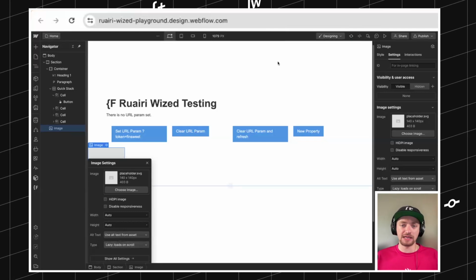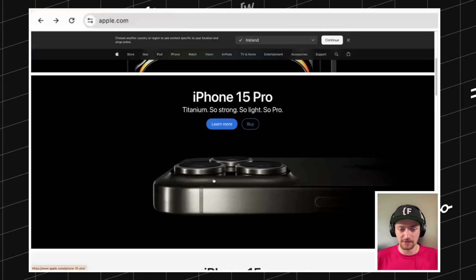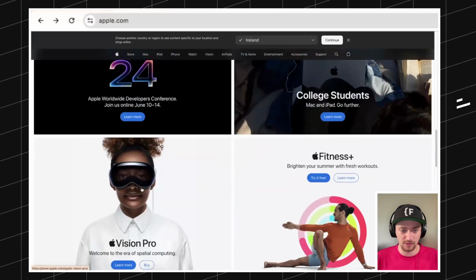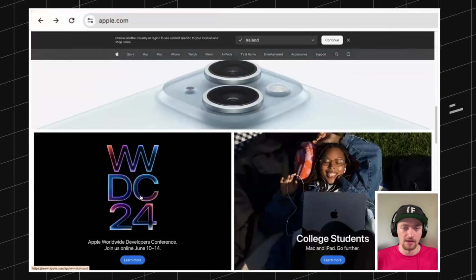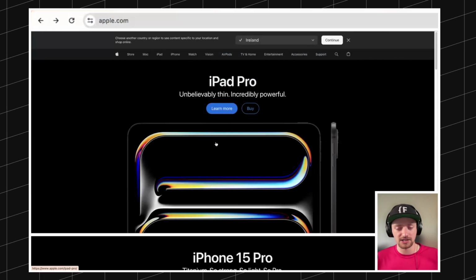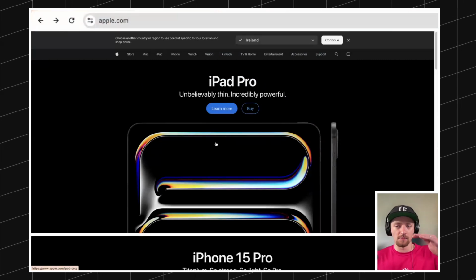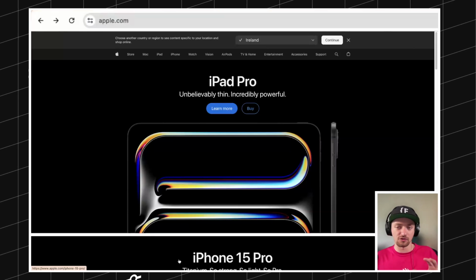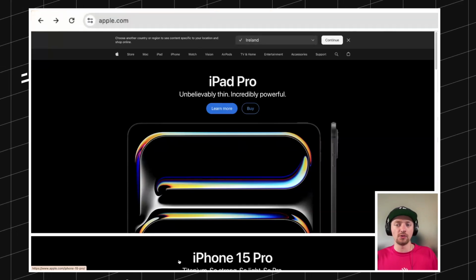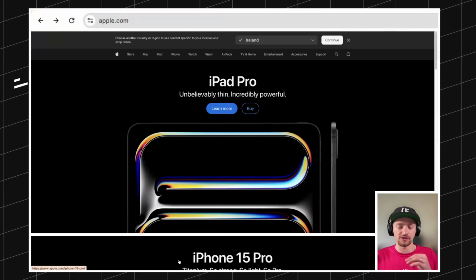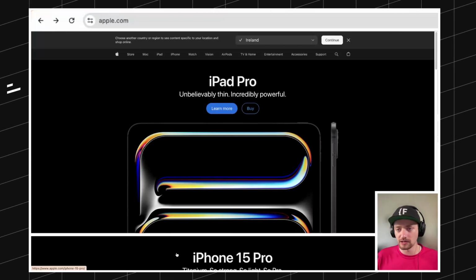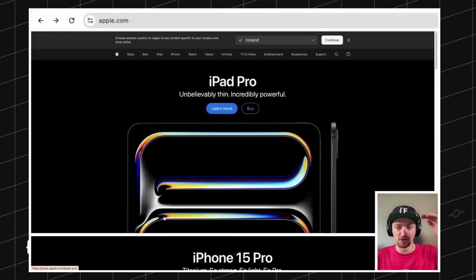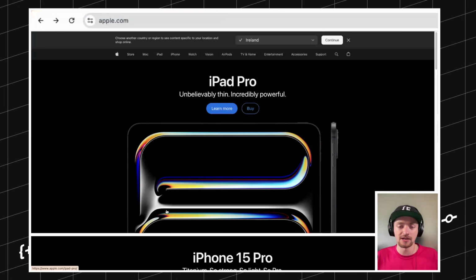What lazy load means is, let's take the Apple website as an example and scroll down to the photo here of the lady with the Vision Pro. When the website first loads in, any images that are below the fold, i.e. outside of the viewport that you have to scroll down the page to see, won't be loaded in until just before the user gets to them. And Apple more than likely have this turned on for everything on the site. It works very smoothly so that you don't scroll down and then have an image load in.